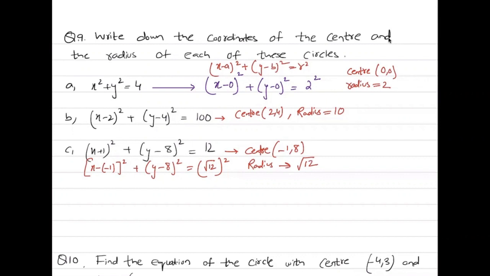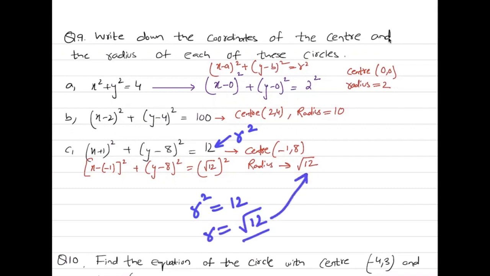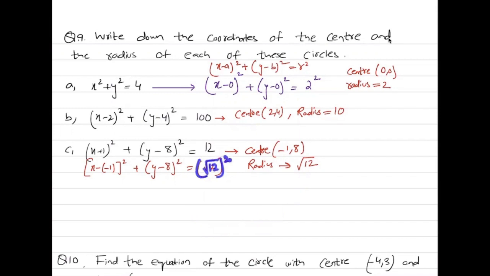Understood this question, sir? If we have a square root, we leave it as square root. Like in square root of 12, we leave it as square root of 12 because there is no perfect square of 12. In the equation, this value is equal to r square. R square is equal to 12. What is the radius going to be equal to? Square root of 12. Okay, understood, sir. That's why I'm writing it in this form, because when I square the radius value, I'm going to get 12.